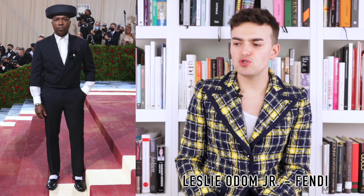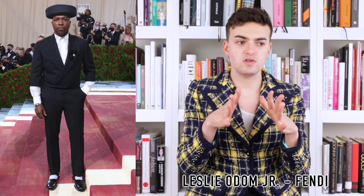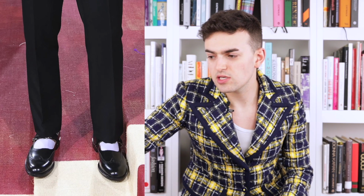Next up is Leslie Odom Jr., and he is wearing Fendi. It's pretty much just a cropped, double-breasted jacket that showcases the white shirt underneath, and again, starch collar. If we're not gonna put a tie there, starched collar. Not that hard. Not that difficult. I like the hat. I don't know what's going on with the hat, but I like it. And the little Mary Janes have me laughing. But again, menswear on theme, I don't think so. Listen, I checked the Fendi thing. Nobody gave a reference point, so I know somebody's gonna come in the comments and be like, ugh!